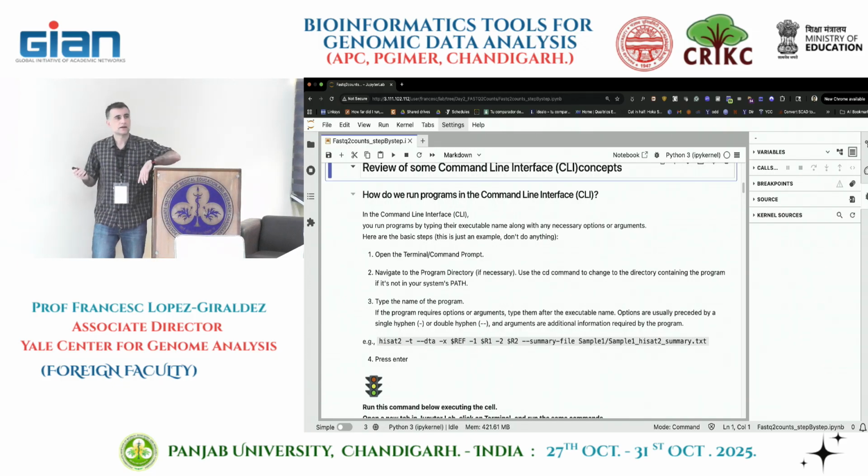So how we run commands in the terminal, I explained that the other day too, or yesterday. You generally open the terminal, navigate to the program, type the name of the program, and you execute it. Generally, it's similar to what we did with R, right? When you execute a program, in R you execute a function, you give it arguments, or we call them parameters, for that program. So it's the same idea. So this is just one program with a few parameters after it.